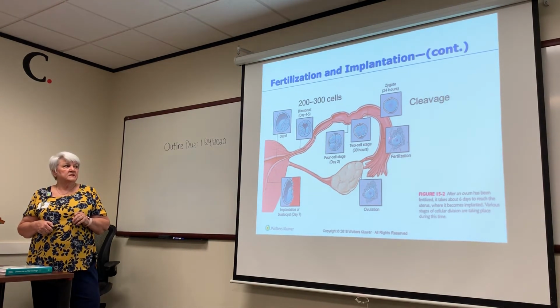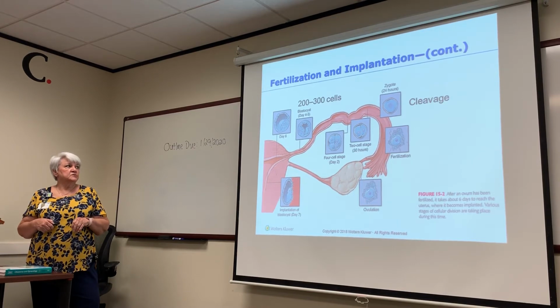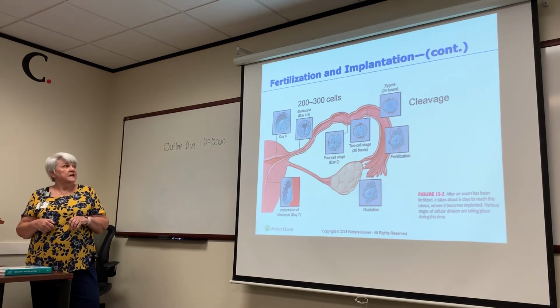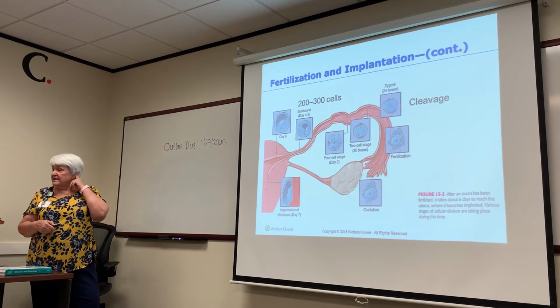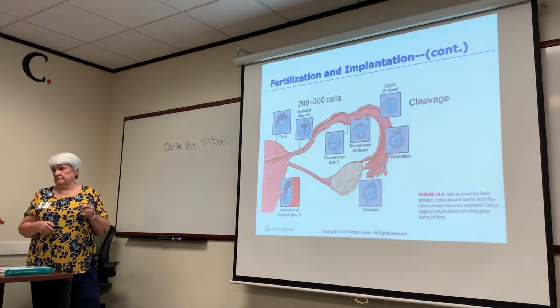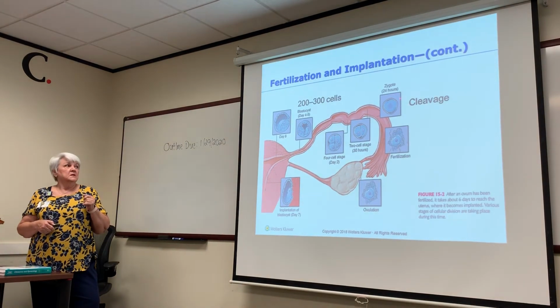The ova now is fertilized, it's a zygote, and it's going to travel up the fallopian tube. Here's my ampulla, here's my isthmus, here's my interstitial. Now, in the book, it says that the morula is the one that goes into the endometrium. Here it shows you that the blastocyst is still in the tube.